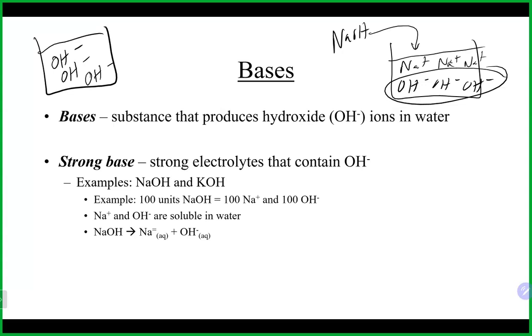Once again, if you dumped in there some ammonia, which is a weak base, it would mainly stay together, but will still have the ability to produce a little bit of hydroxide. And because it still has the ability to produce a little bit of hydroxide, it is able to be considered a base, but again, it will not produce anywhere near the amount of hydroxide that something like sodium hydroxide can actually produce in solution. Any questions on that there?